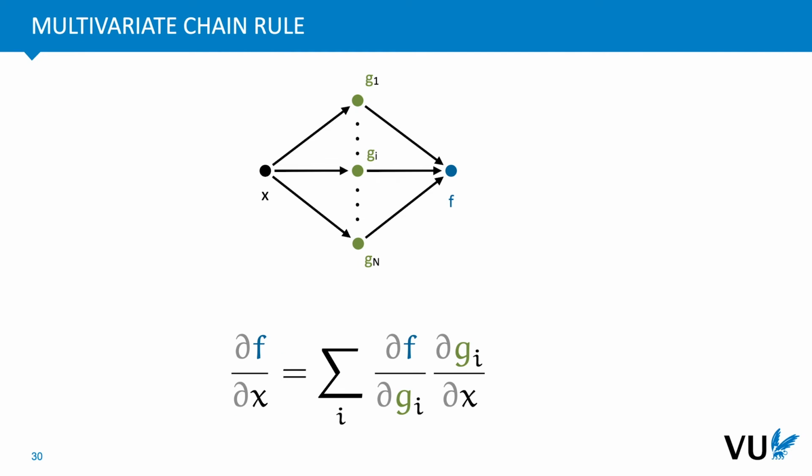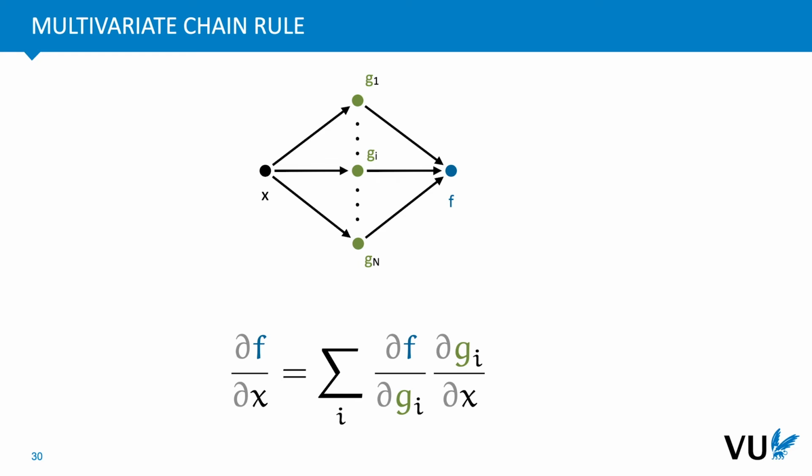And of course, we might run into computation graphs with more than two paths running between two variables. And in that case, the multivariate chain rule tells us to simply sum them all up, and we write it like this with a capital sigma symbol. And this is probably the form in which we will see the multivariate chain rule occur the most.